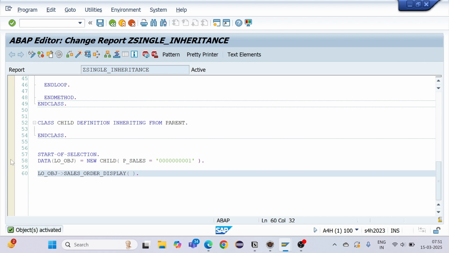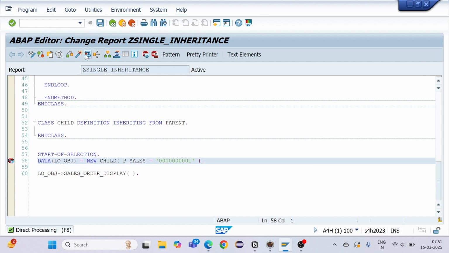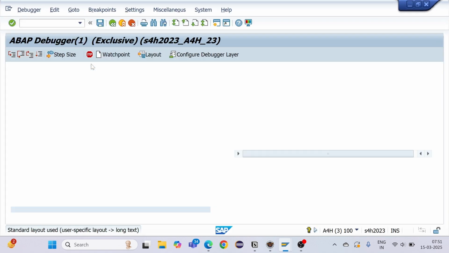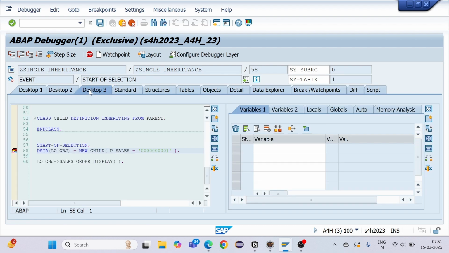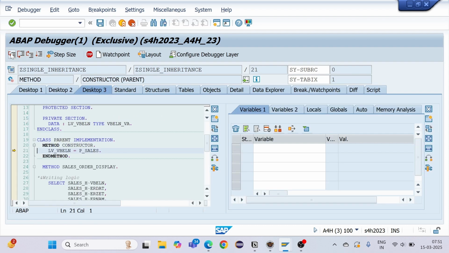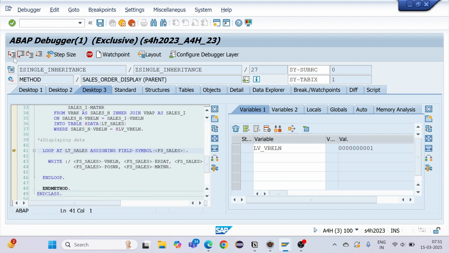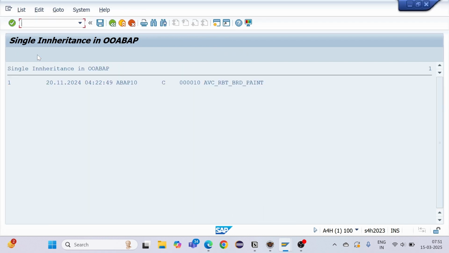Let's check. I will put one debugger here. I'll go for execute. I will go for F5. Our value is getting assigned to lv_vbeln. Okay, that's perfect. Now we'll go for this method call. Inside, this logic is getting called. The size of the result is still 0, that is, our logic is correct. Double click. Yes, we are getting the record. Now you can simply display it.